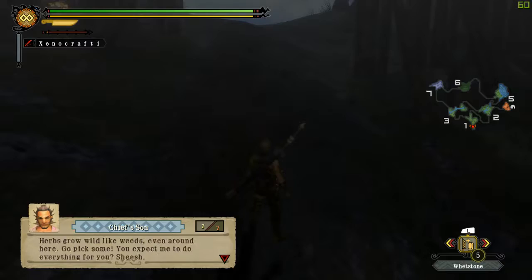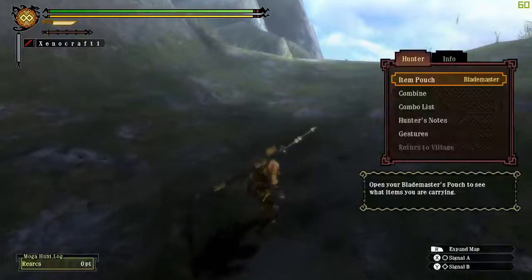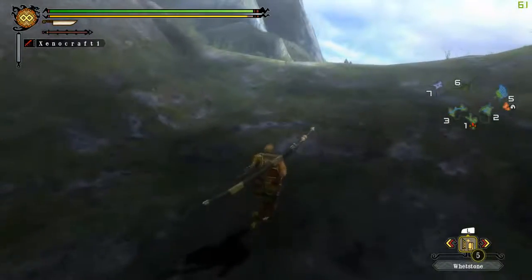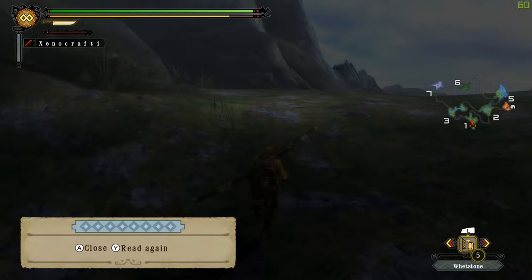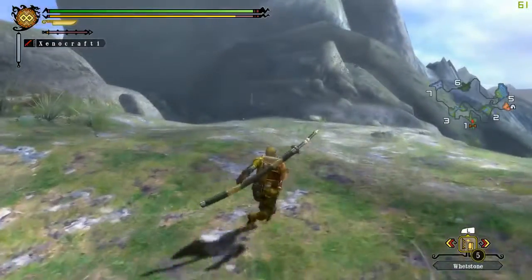My mini-map has expanded. Oh snap, I can get things now. I can also cook things, and what they're going to do is sort my stuff. That's interesting. Put raw meat on the top. And you like finding those herbs? I got a little advice for you. Stamina shrinkage, barbecue spit. This is all stuff I was telling you about increasing stamina and whatnot.